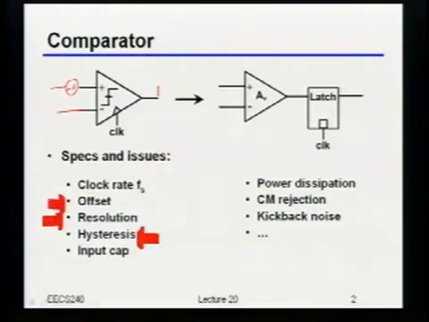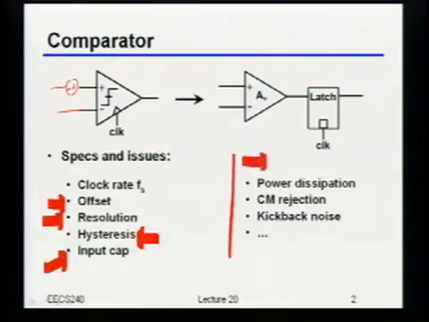We'll see that again a little bit later when we get into the details of how you build these things. As you'll see, both in your project and in the example I'll give in 1 second, a lot of times you care a lot about how much capacitance this comparator presents to the input. For example, in the equalizer case, the larger that cap is, the more power you're going to have to dissipate to get a certain bandwidth. And then, of course, there's the standard stuff you might expect. You care about how much power this thing dissipates. You're probably going to care about how much common mode rejection you have.